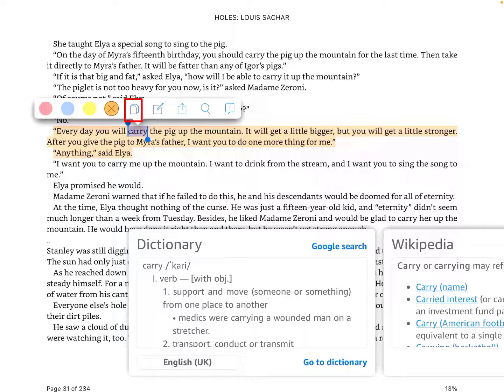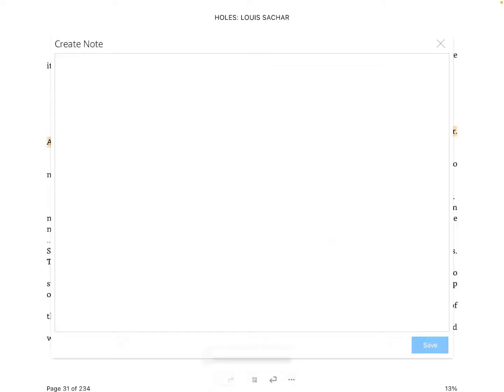So I might copy that into a Word document, and you get Word for free on the iPad, and use that as the basis of some homework. I can also write a note. So I'm going to come in here and write a note. And there's a couple of ways I can write a note. With my pencil, I can actually put, remember this.